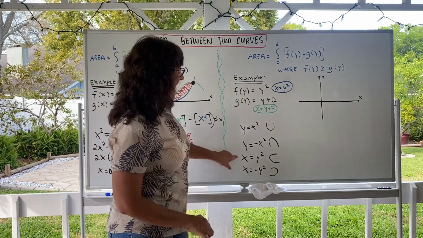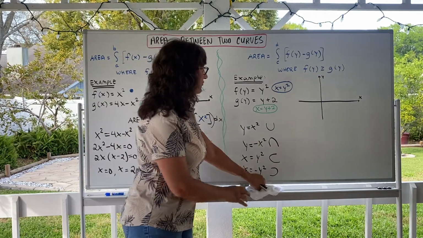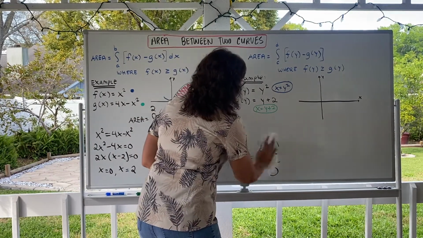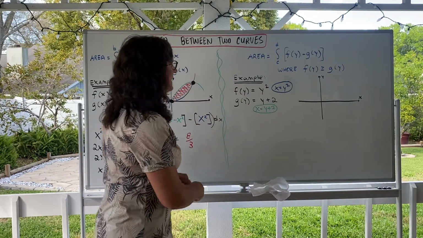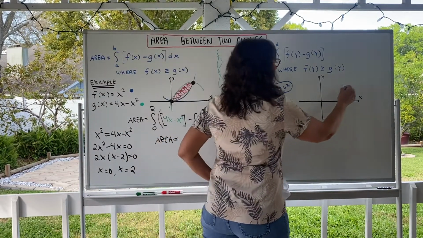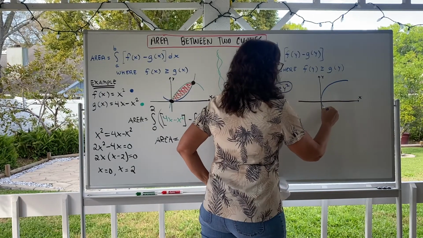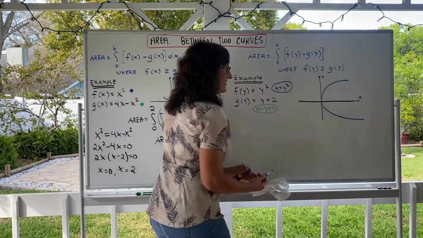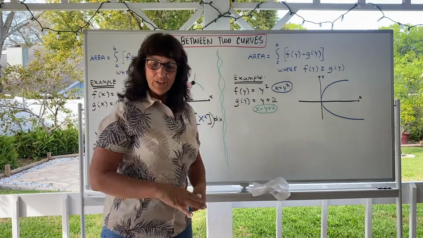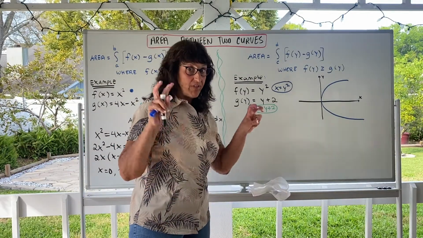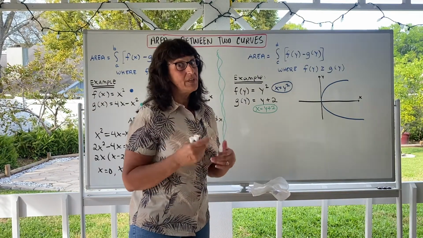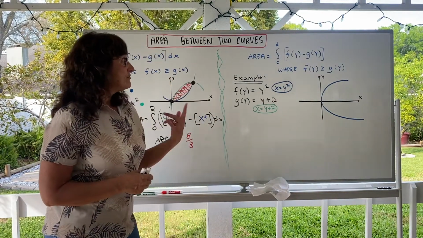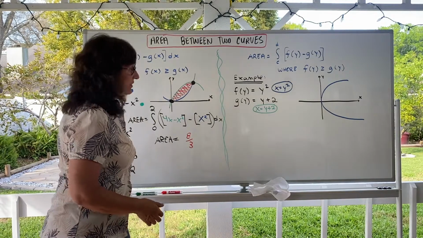So we're dealing with x equals y squared. f of y is y squared, and we need to go ahead and graph that. So f of y equals y squared is a parabola that opens to the right. When it's not a function, the graphing calculators are in function mode, they graph functions. If you're going to try to put it in, you have to put it in more than one piece. So it's handy to know what these look like.